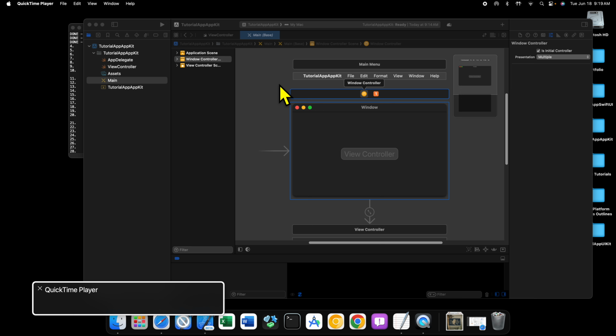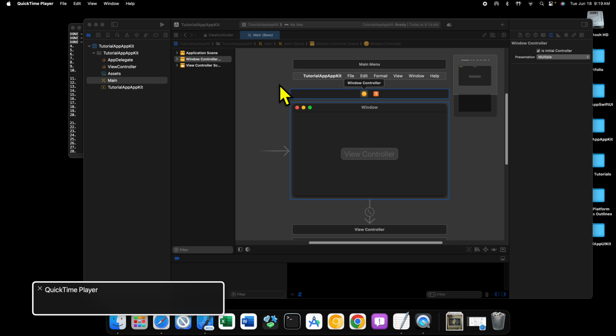In a real-world application, there probably will be menus that you're going to want to remove because, for example, if you're not using the Help menu in your app and you try to submit your app to the App Store, Apple will ask you to remove it. That kind of stuff. Now, let's talk a little bit about the structure of our storyboard file.